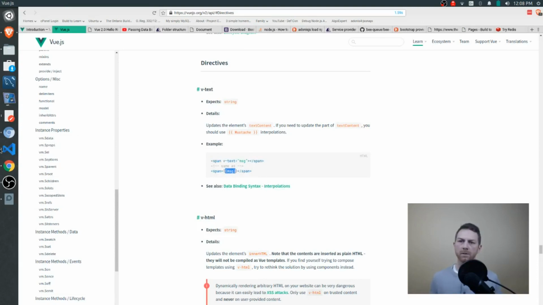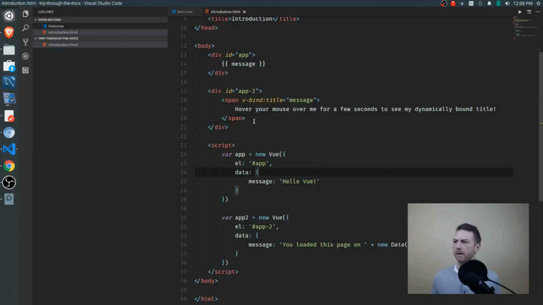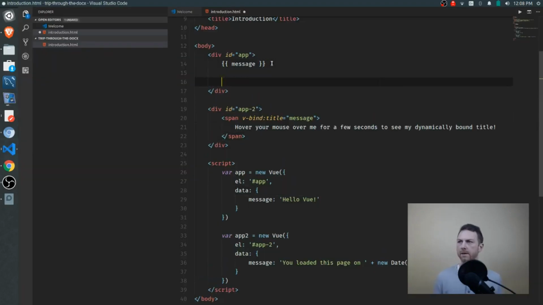So go to our code. Let's try another div down here. And by the way, whatever I add has to be within the app ID or the app2 ID for the instance to be able to affect it. We can't put something outside because it will be outside of Vue's control. So I'm going to put another div here, and I will bind using the short form. I'll bind the text to equal the message. And I don't have to put anything between here. You'll see that the message will also appear within that div tag.